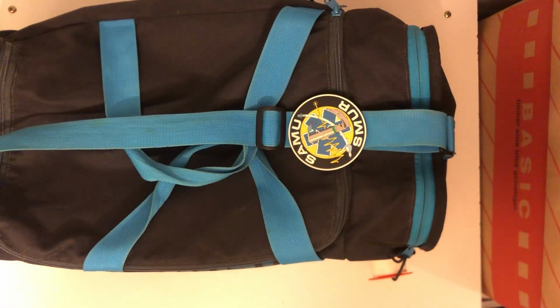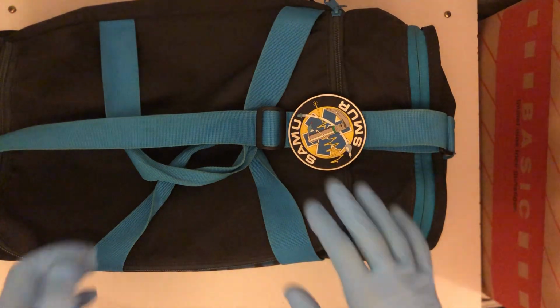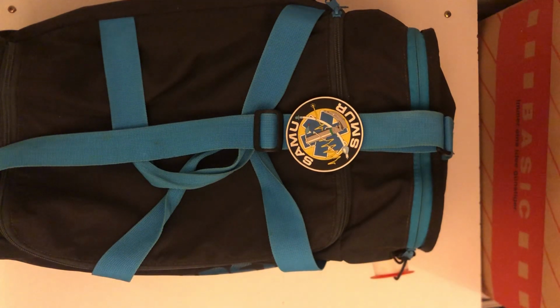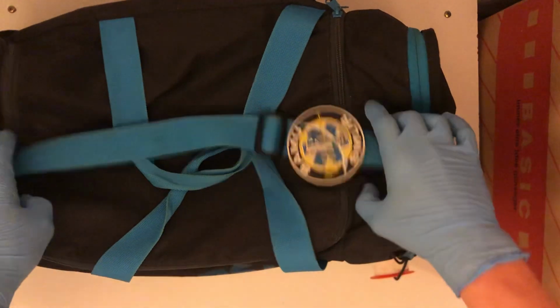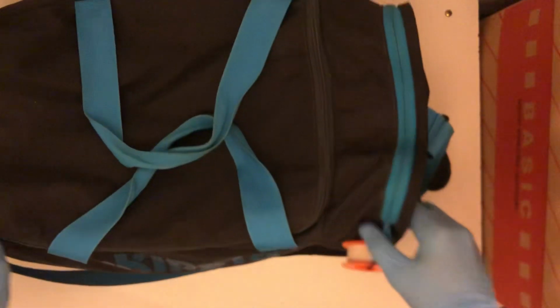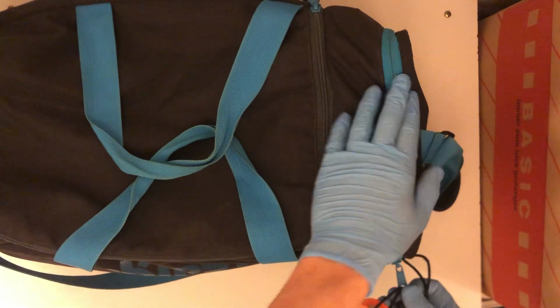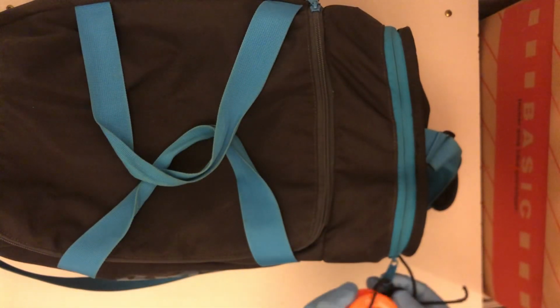Back to the channel. Today we're going to be reviewing my personal home kit, what I carry as a firefighter paramedic for the home. The bag I use is a regular sports bag I turn into a medic kit. First off, I got trauma stuff there and the rest in the big compartment.